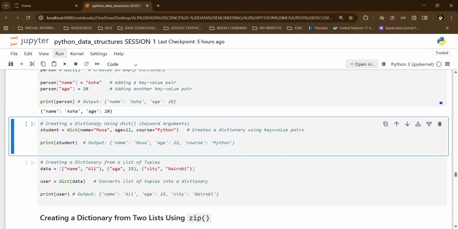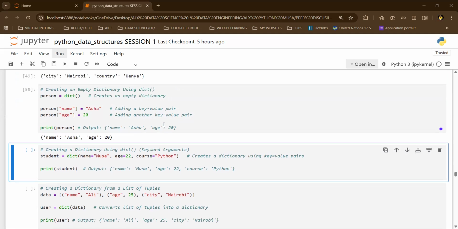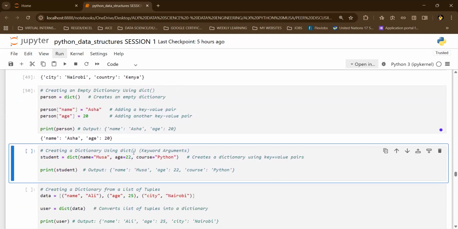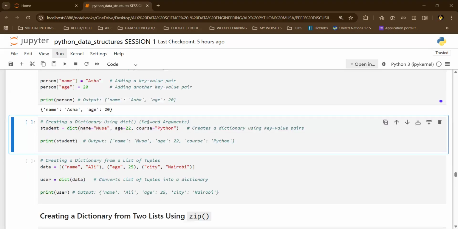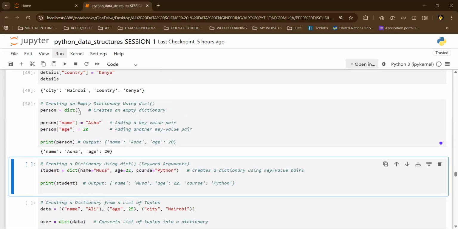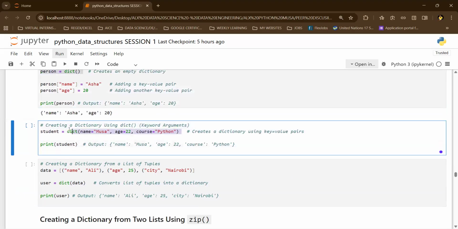We can also create a dictionary using the dict keyword. In this case, these are actually keyword arguments. For the previous one, we were creating an empty dictionary, but now we are creating a dictionary without using the curly brackets.